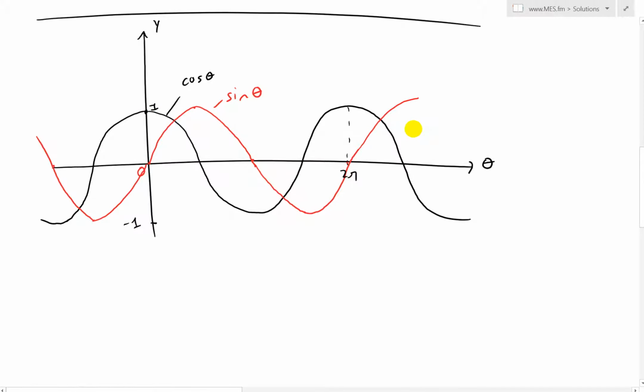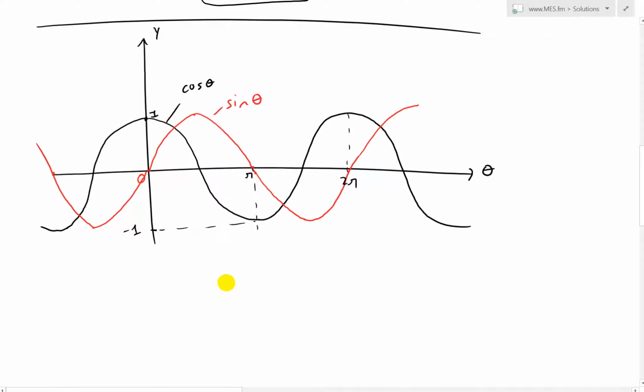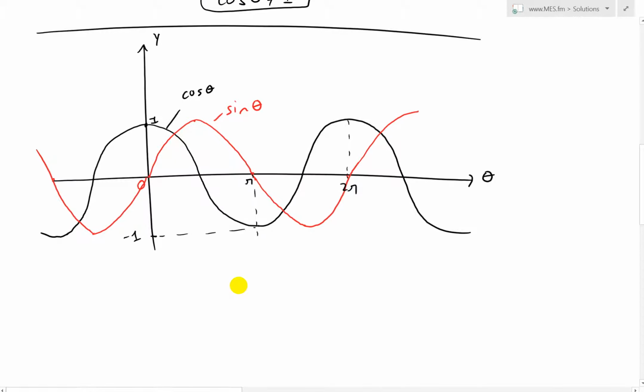But now when we look at the period from 0 to 2 pi, we see that at this point sine theta is 0, and cosine is not equal to 1. So this point is at pi, like that. Yeah, so we have this case, and as you can see, because of the nature of trigonometric functions, they're periodic and they just repeat themselves. In these two cases, cosine and sine, they repeat every 2 pi. So between 0 and 2 pi, the only case is at this point here.